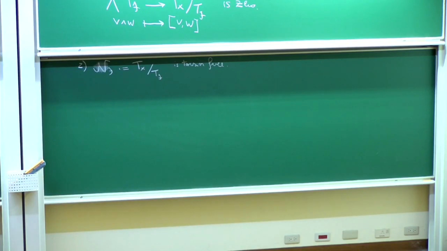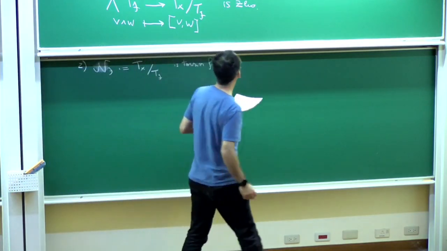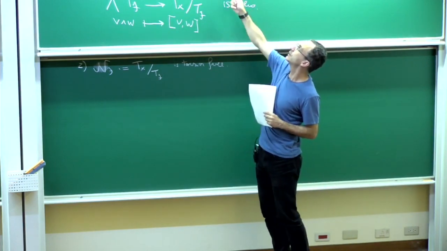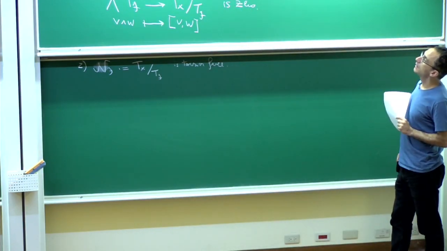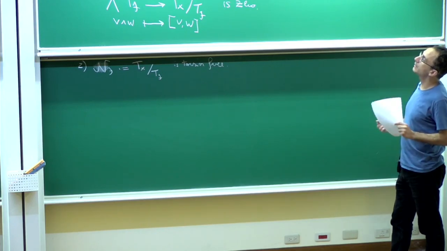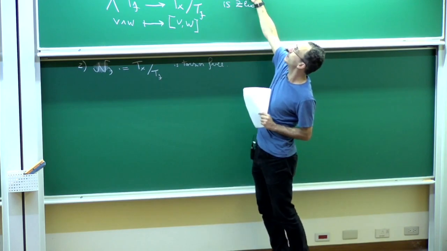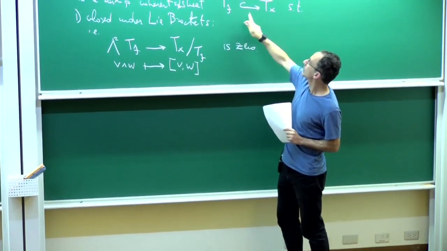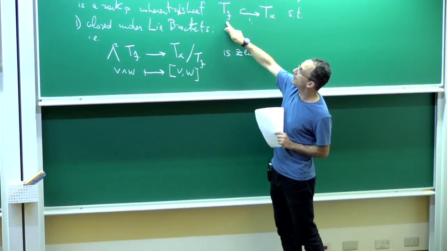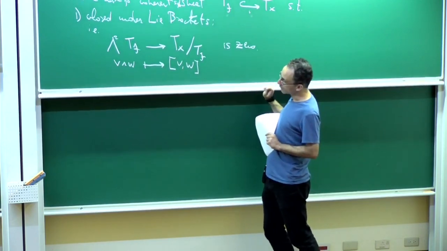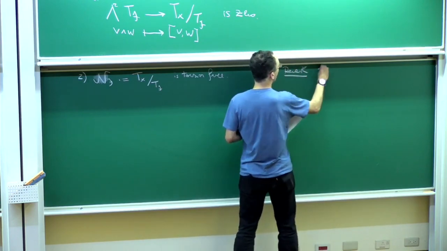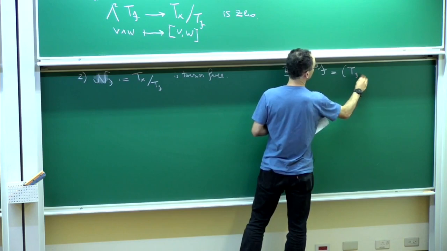Okay, let me explain why I use the word T_F and not F. The reason is very simple. It's because it's not T_F alone determining the foliation. There could be the same sheaf which defines many, many different foliations. Why? Because it really depends on the embedding that you take. Different embeddings will give different foliations. So T_F is data, but also the inclusion is data. So this is a remark. We should think of F as the data T_F, but also the inclusion.